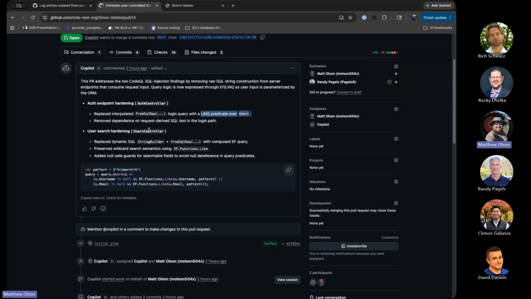In the user controller, it replaced the string builder and from SQL raw with some better search semantics using, I think, the like function. Yeah, that's what it did.